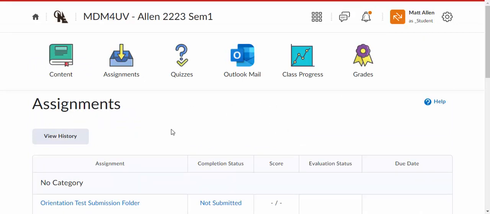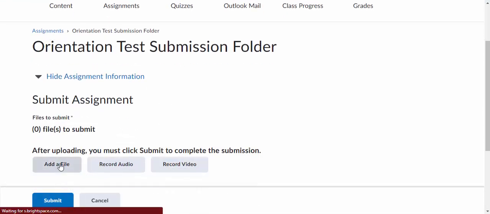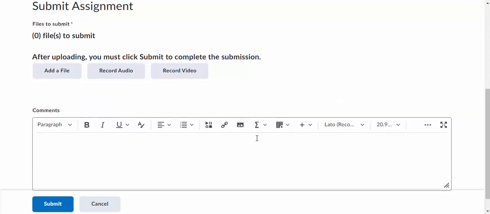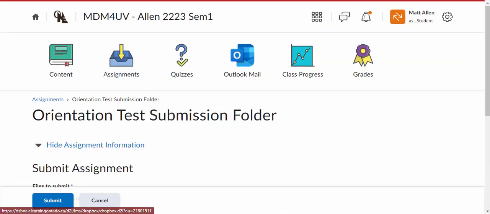Those will be available to you when you're done with this video. Once you've scanned the file, you can email it to yourself, to a computer to upload it, or if you can upload it from your scanning device, that's fine as well. Basically, we'll click on our Dropbox and add the file. Once you've added the file, you can make comments if necessary. Usually that's not necessary. If you're sending me a link to a file, which will happen not in test situations but in regular assignments sometimes, you might share an Excel spreadsheet with me. That link can be put right in there, submit, and then I'll be able to access it through the assignment Dropbox.